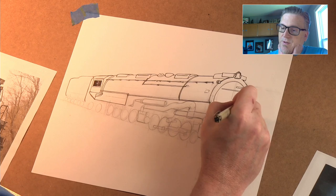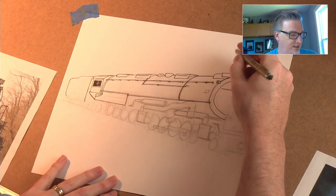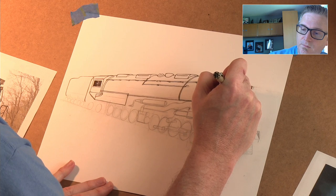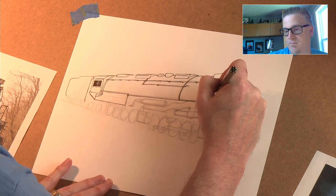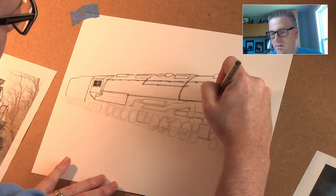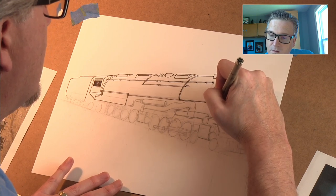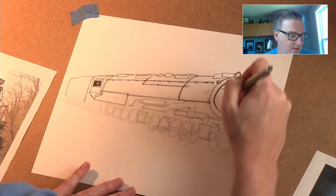The other thing is, once you get comfortable with your pen, you can do a light line before you commit to a harsh line if you need to. What's interesting along this side is this is all very much in shade, so it gives us a little room to soften this up and maybe tweak this round a little bit. And again, we'll probably finish that up a little tighter when it comes around.